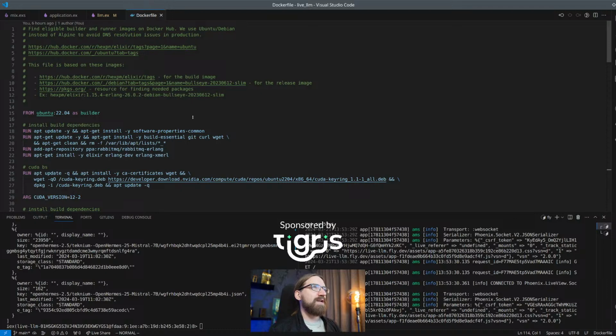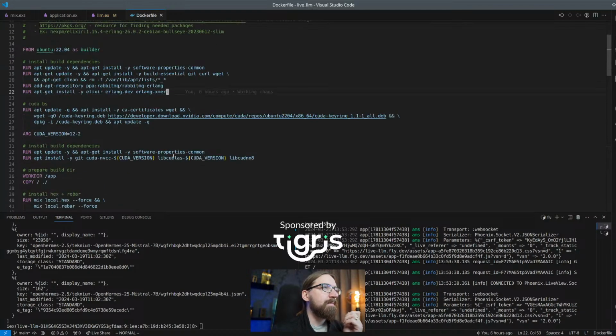This is partially based on the generated Docker file from fly.io, just fly launch. But it is heavily influenced by one that Fly and Chris McCord published, that is just like a single, very dense repo that you can use to start Bumblebee, start NX.